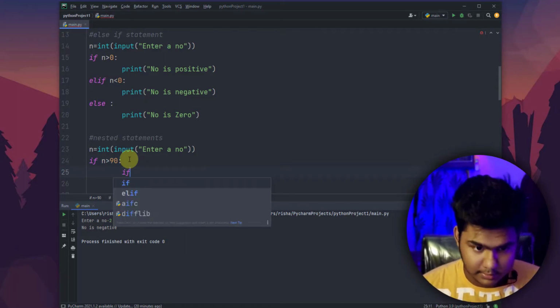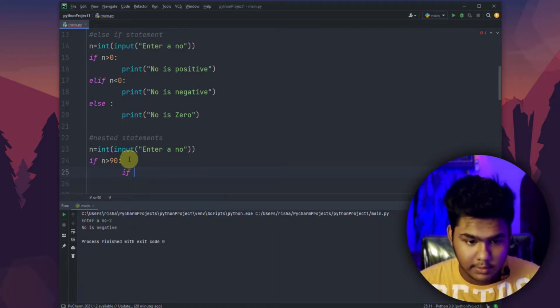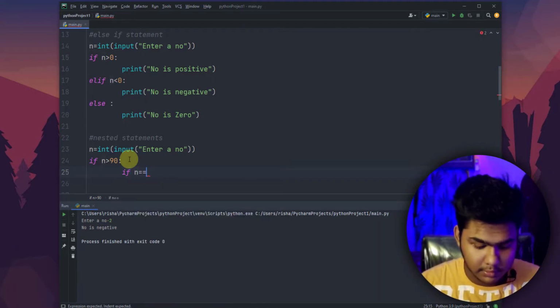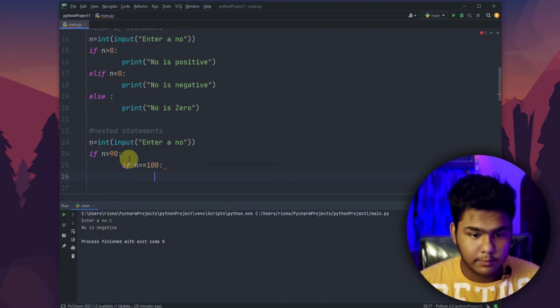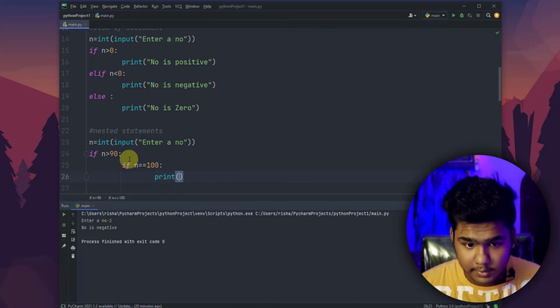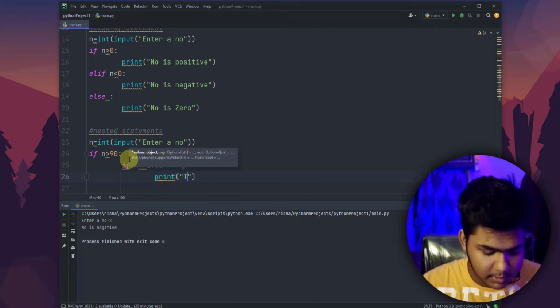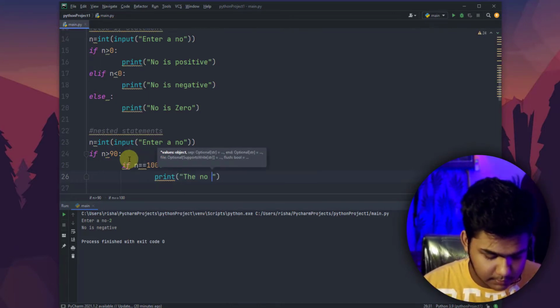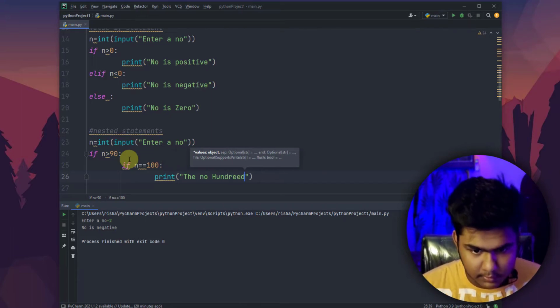So inside this if statement, if n equal to 100, then we will print the number is 100. So simple.